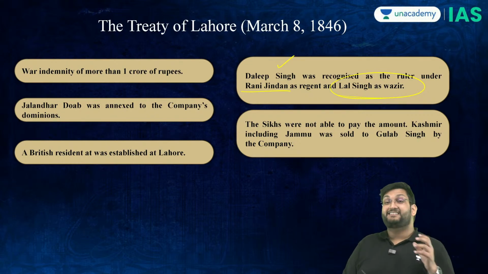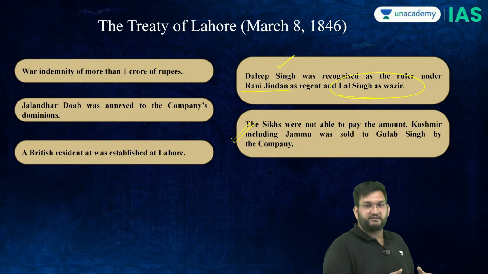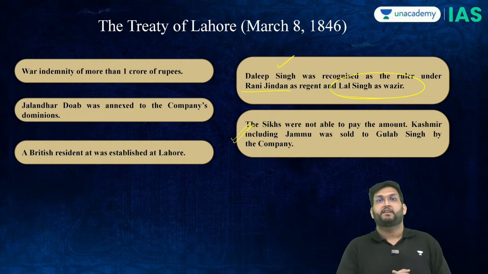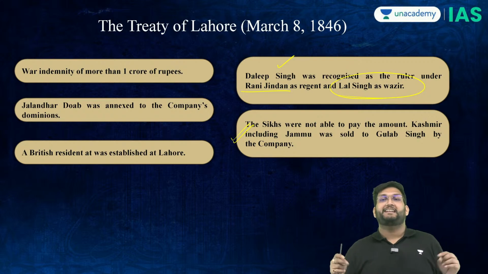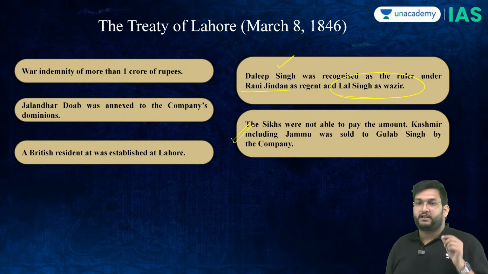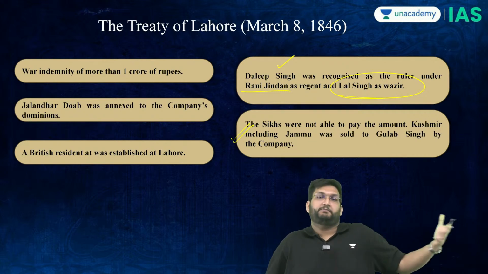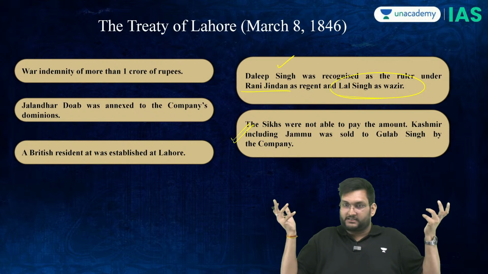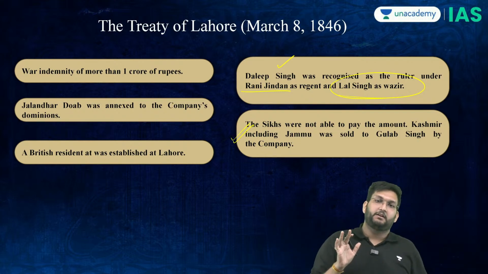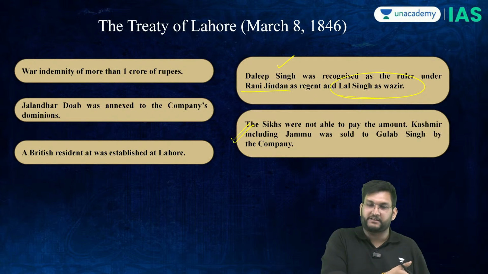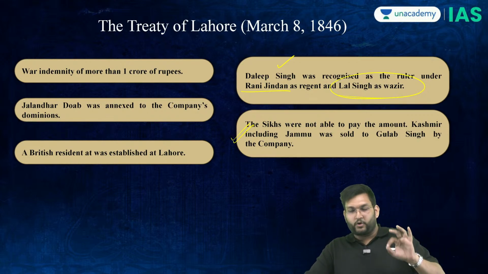But the Sikhs had to pay this 1 crore very quickly, wherein the Jammu and Kashmir sector will be sold off to Gulab Singh, and this is where the Kohinoor was taken from India. Kohinoor was taken as a payment for the war indemnity which was pushed on Dilip Singh. That is where the British say, we got the Kohinoor as a transaction. They owed us money, we took Kohinoor, which is one of the dumbest things they can say actually. You rather took it as a way of conspiracy. Now you say that we got it because we wanted to pay war indemnity. But the idea is Kohinoor is lost here.